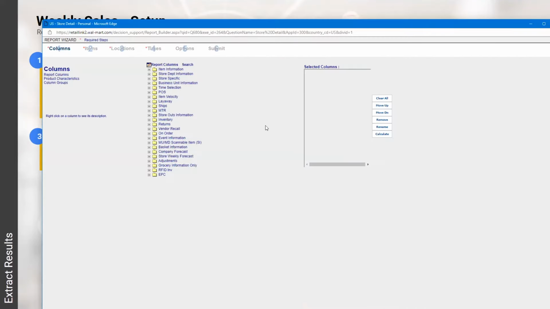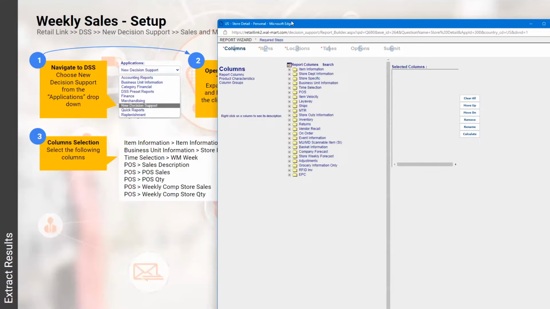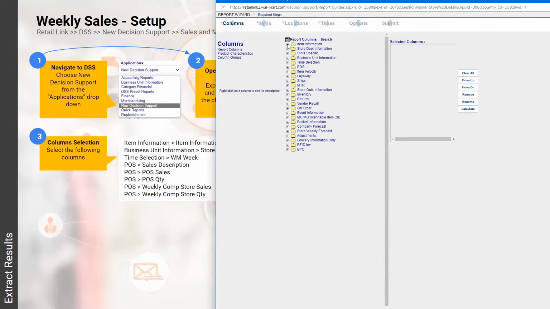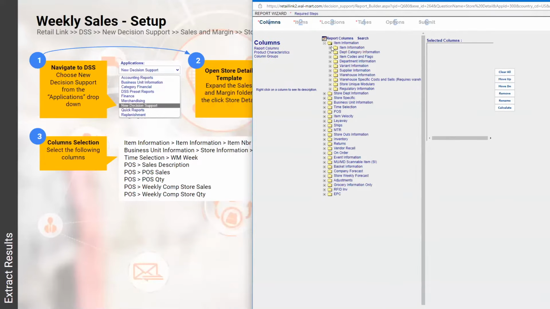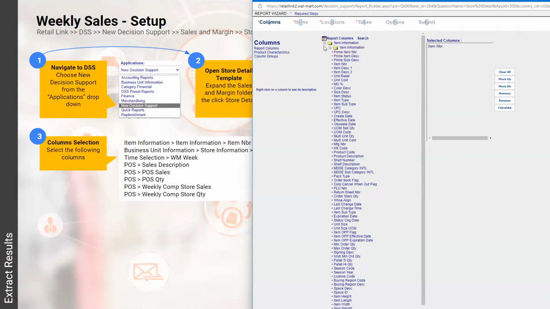Let's get our template pulled up. So we want to choose item information, item number. And we want to choose business unit information, store information, store number.